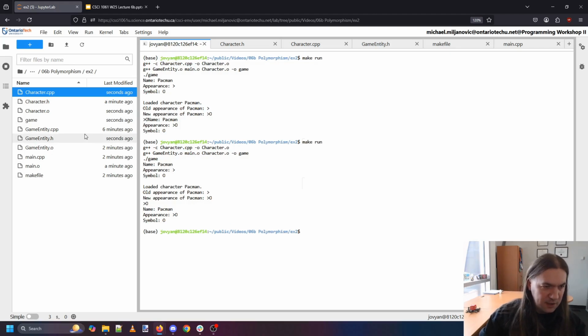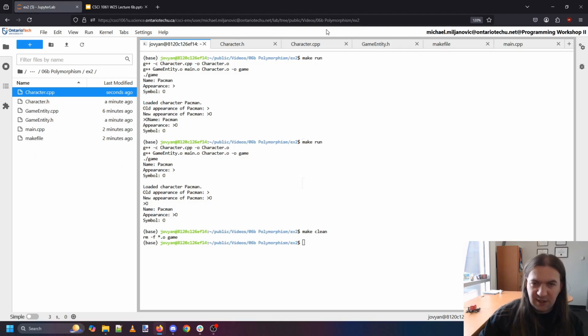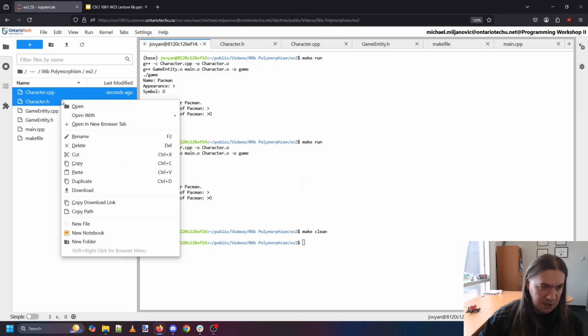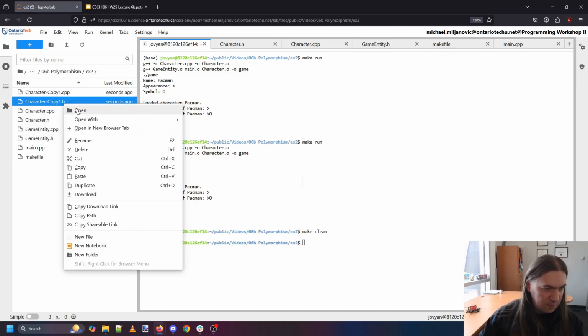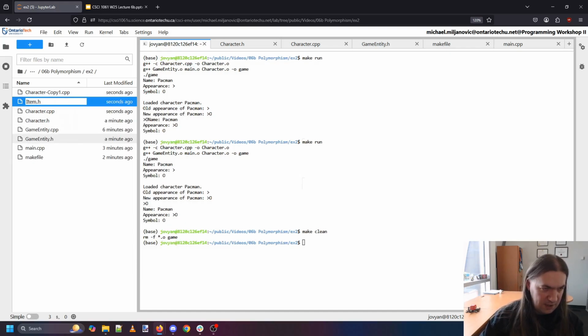Hooray. We'll follow the exact same process for making an item. So let's first do make clean to clean this thing up. And now let's duplicate character and the character files because I want to just make this item.h and item.cpp.